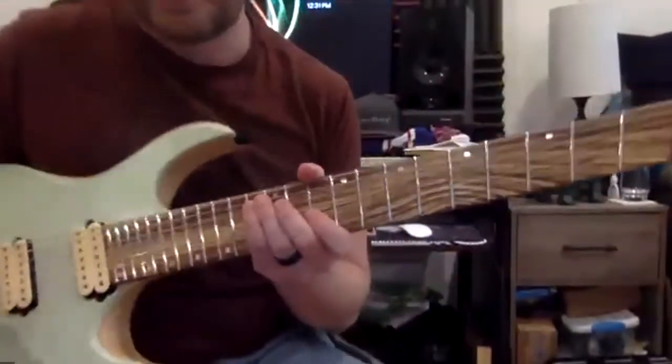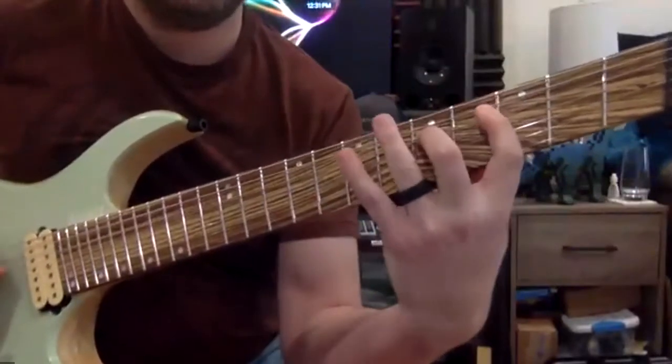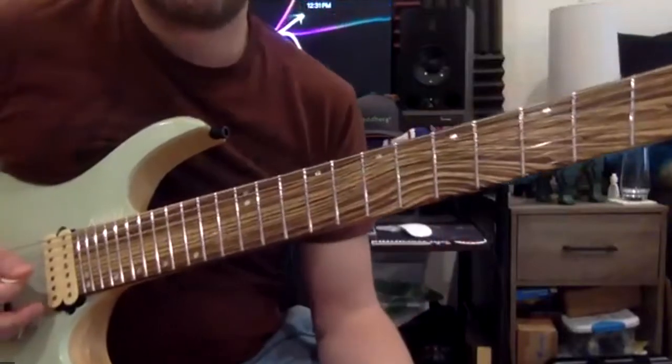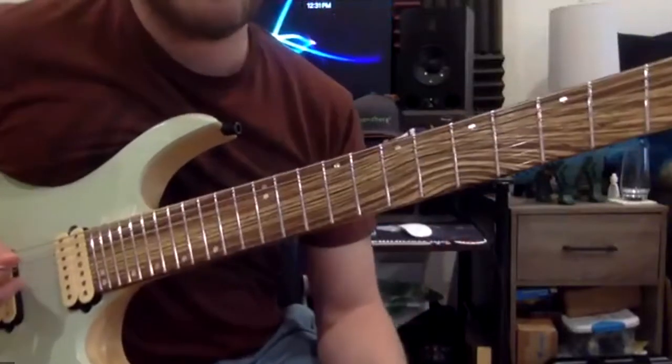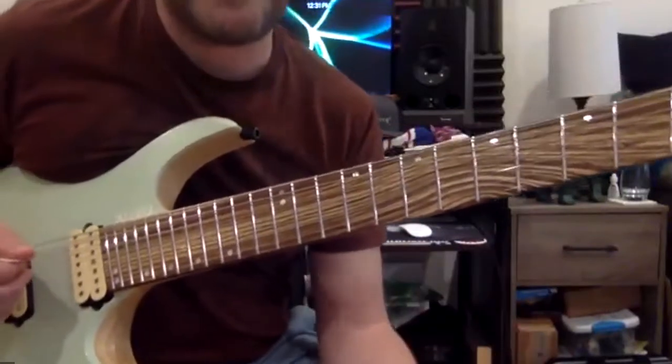This is more kind of shred guitar territory, what legato really means to me, not so much the pentatonic stuff we were just working on. This is a regular old G major scale. It's grouped as 3 notes per string, like every shred guitar player does, which is going to look like this. So 3 notes per string is awesome because it gives us the same amount of notes on each string, so it makes it a little easier to group and manage.